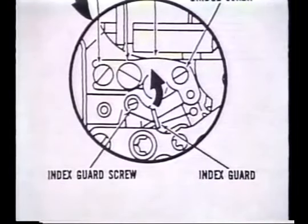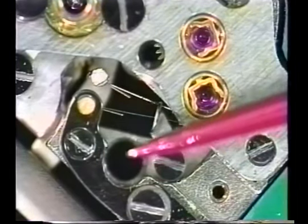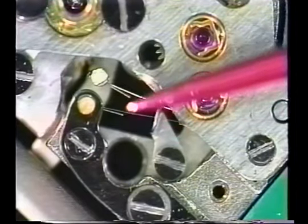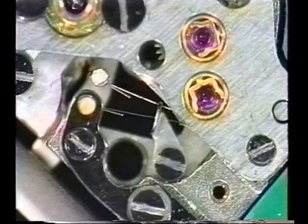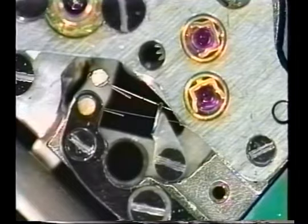The index guard is a device to keep the index and pawl jewels from falling off the edge of the very thin index wheel if the watch is given a bad bump or shock. The index guard straddles the index and pawl fingers near the end of the fingers. You must be careful when moving the guard away from the fingers, and especially careful when putting it back after phasing. The screws should be tightened to hold the guard out of the way while working on the movement. Being careful now will save work later.